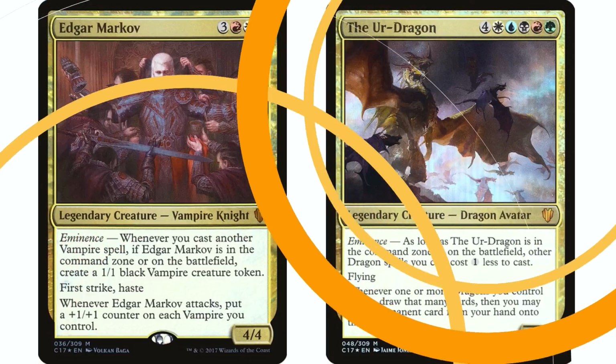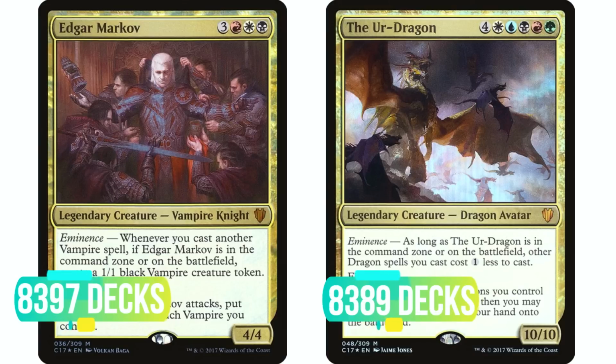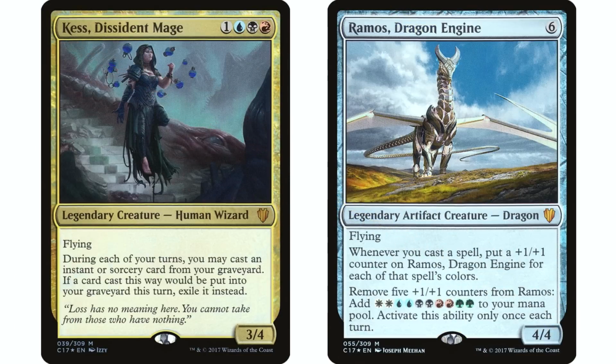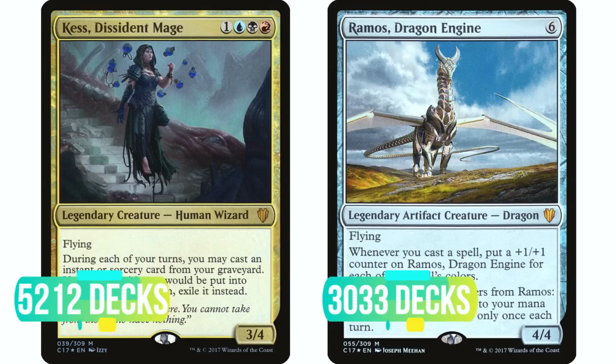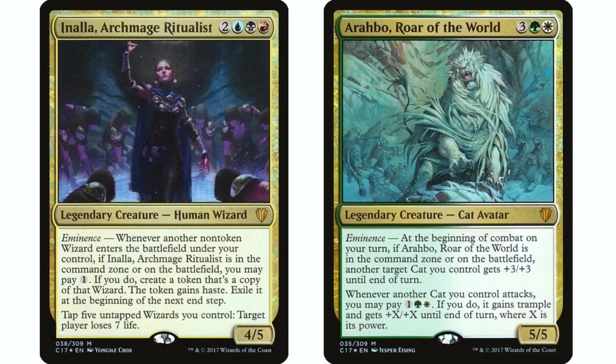You got Edgar Markov and the Ur-Dragon in this set, which is two of the most popular Commanders in the entire format, of course, both with over 8,000 decks on EDH Rec. Very popular Commanders. After that, it drops off considerably to Kess, Dissident Mage and Ramos, Dragon Engine, which have 5,000 and 3,000 decks respectively. Still really good Commanders. I would say the Commanders from this set are pretty darn good. I would rank the Commanders from this set a little bit higher because there are some great ones.